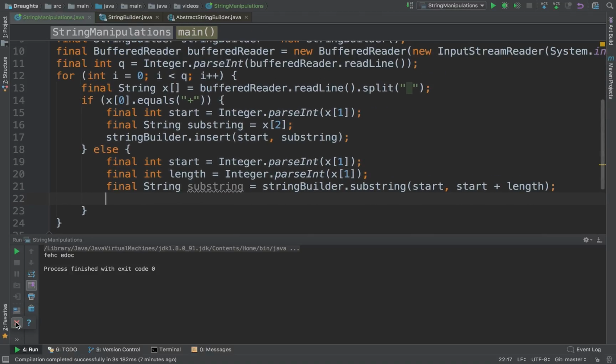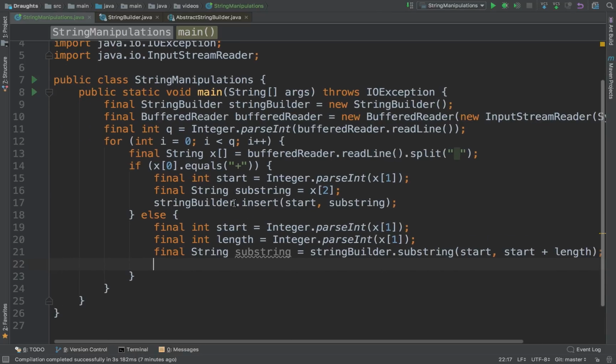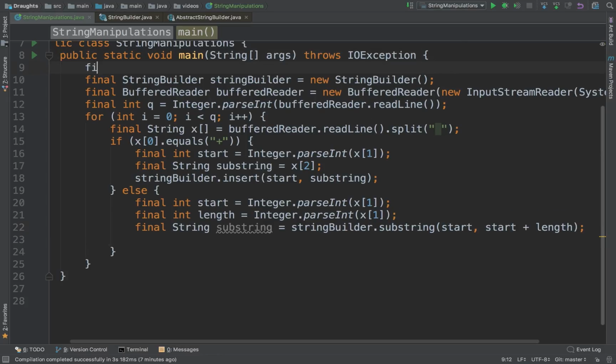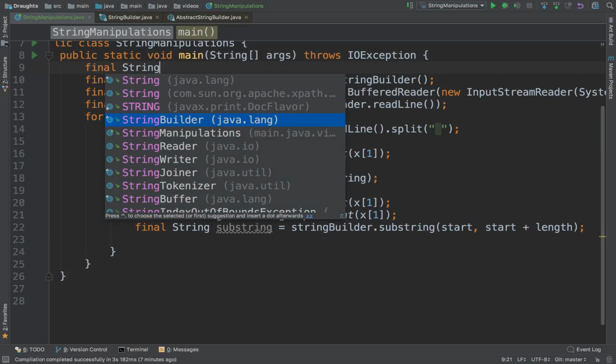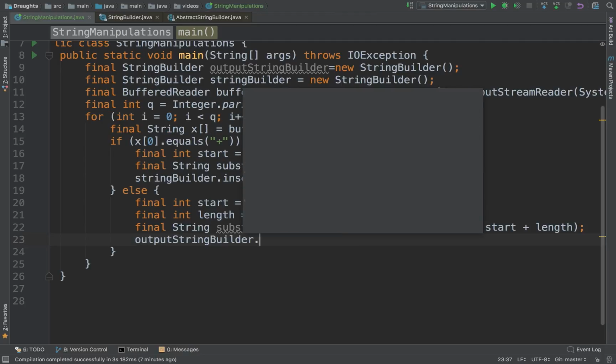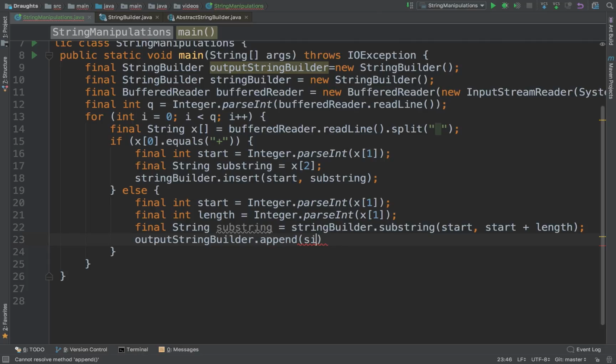We are going to be taking this substring and storing it in another string builder. This is going to be called the output string builder, and every time we need to print something, we are going to be appending this substring to the output string builder, and that's pretty much it.